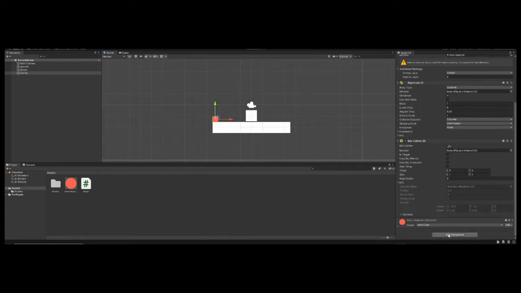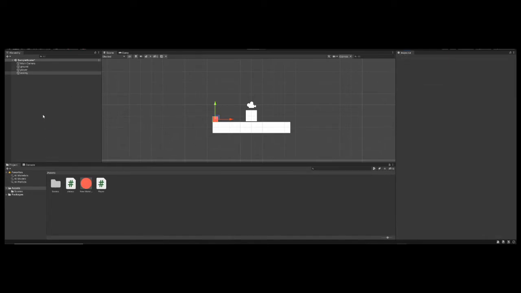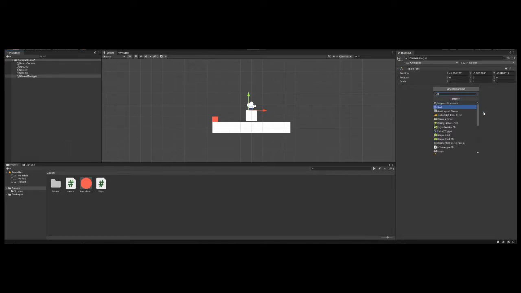So now we want to add the enemy script. So if we just say enemy, new script, create and add. We also want to create an empty game manager. This will spawn in the enemies. Alright, so let's open the enemy script.